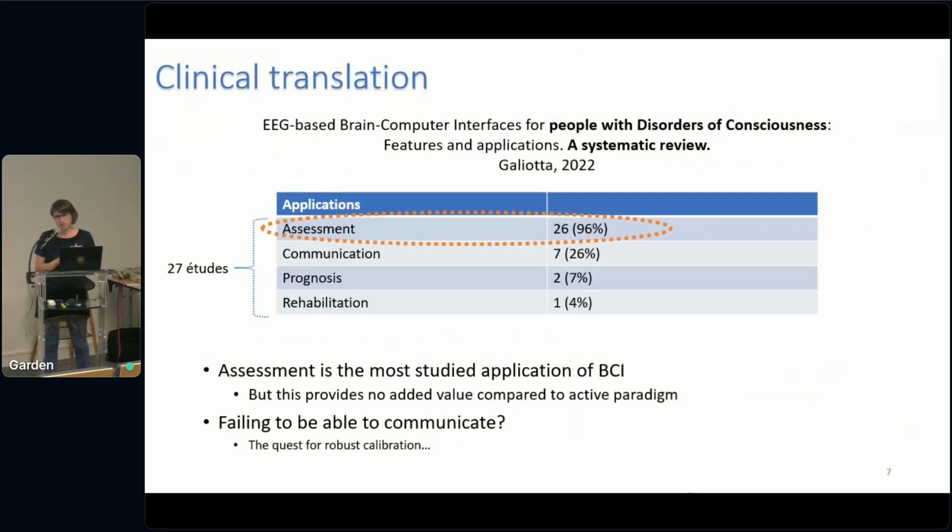So probably this is done this way because they address the vast majority of patients with disorders of consciousness, so they do not know who is in a cognitive motor dissociation or not. So they have to detect them, and after that start the communication mode. But the problem is very often it's difficult to calibrate these brain-computer interfaces, and especially to have a robust calibration to start a robust test. It's really difficult, and most of the time this step is not successful.